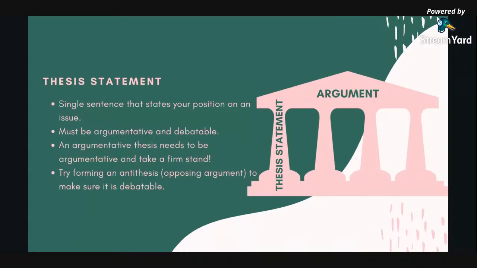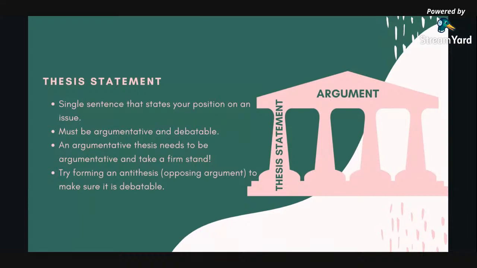So, the thesis statement. We have talked about them before, and you've written them before, but it's an important piece of an argument. It's a single sentence, sometimes you put it in 2 sentences, right? That states your position. It has to be argumentative and debatable. It needs to take a firm stand. If you aren't sure it is a good thesis statement or debatable, try to form the opposing argument, which is called the antithesis, to help make sure it's debatable.